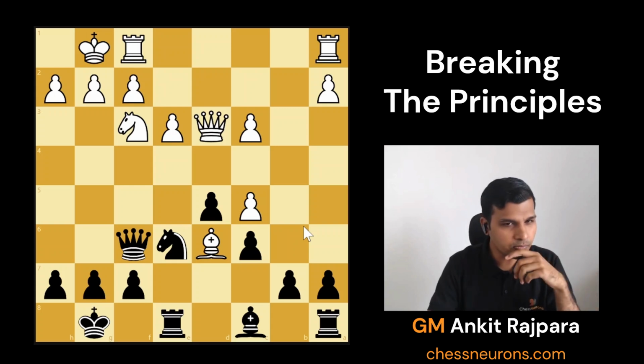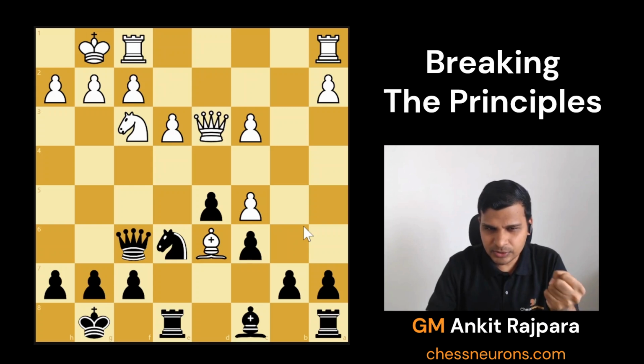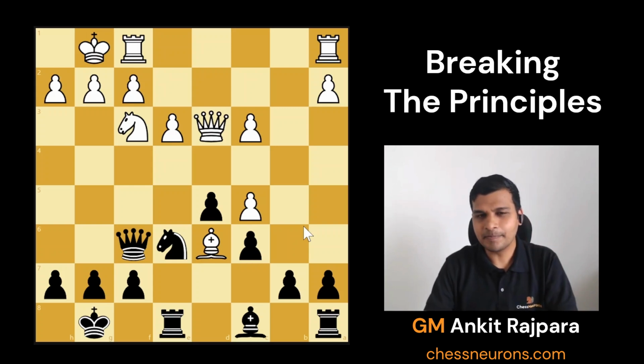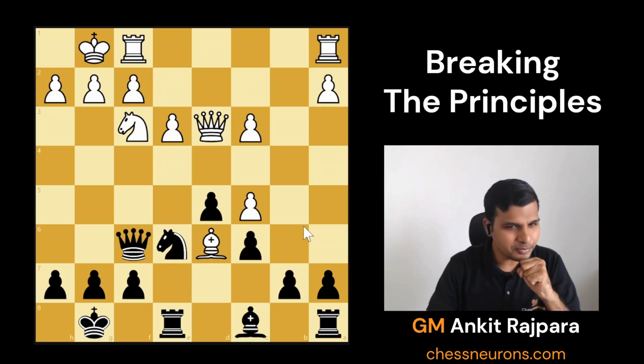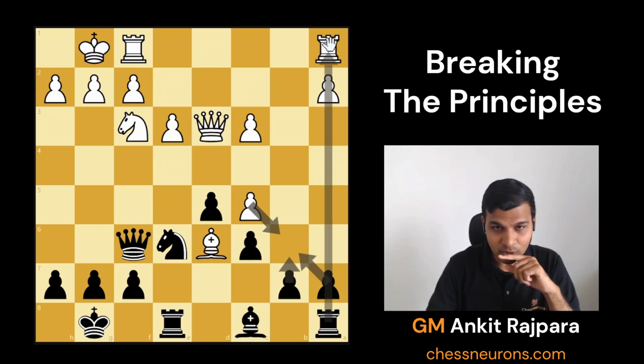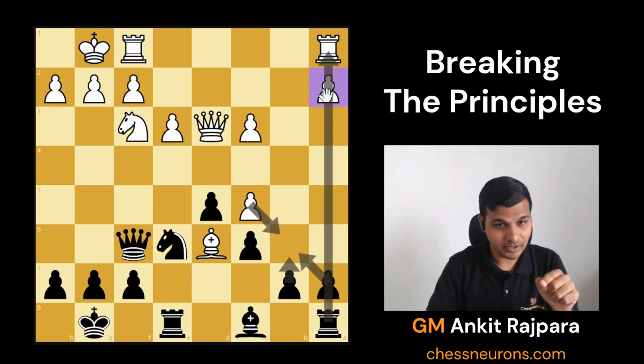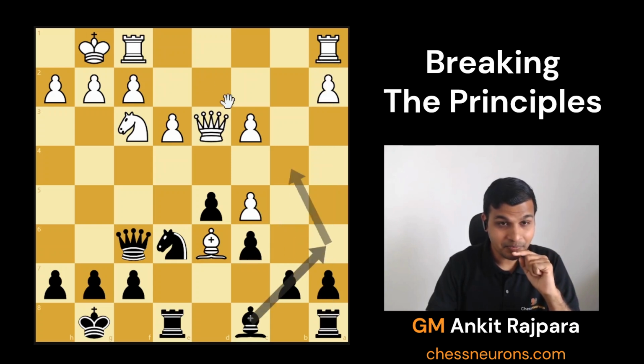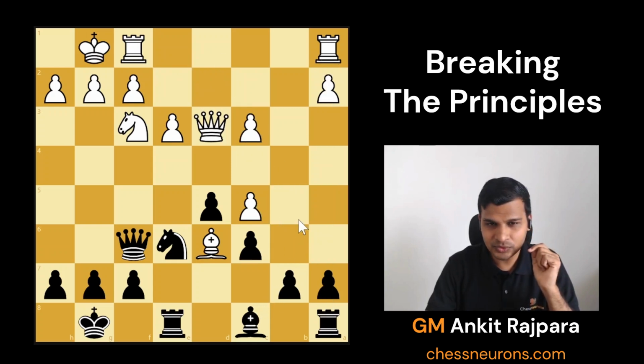So what we need to do is try to activate our pieces a bit more. Black's position feels a bit cramped. And an idea that you can do to try to activate your pieces is by playing b6. So how does b6 help you? Because after c takes b6, a takes b6, you get this semi-open file for your rook. You can put pressure on this isolated pawn. Another thing, the bishop can get active through this.